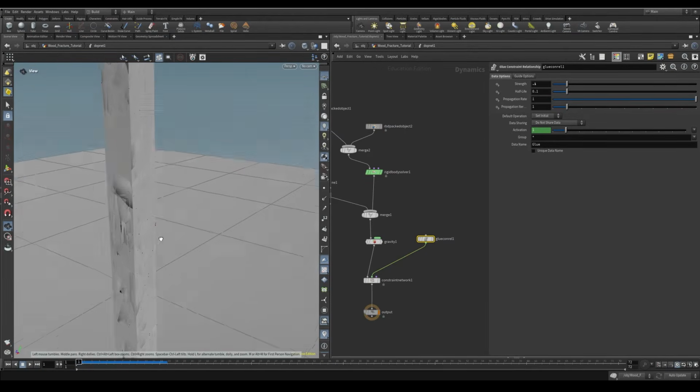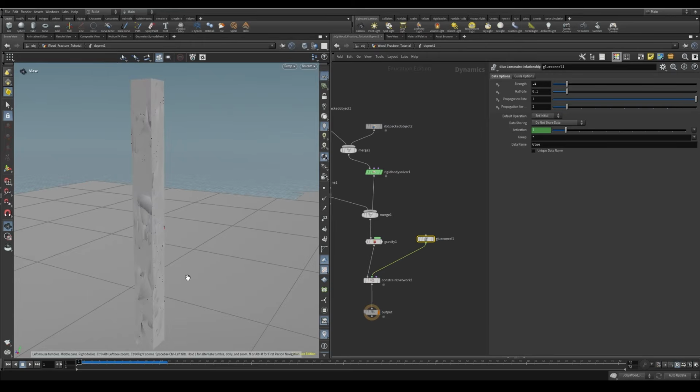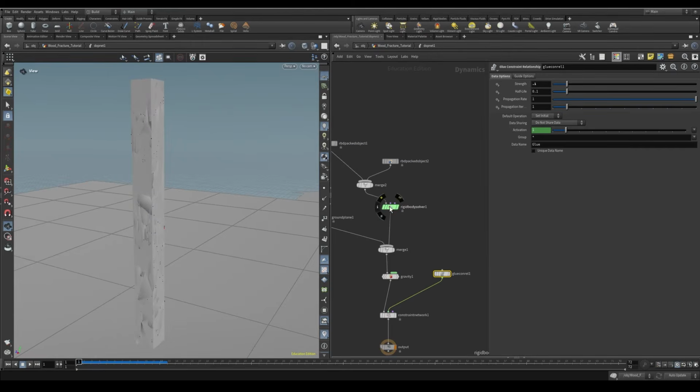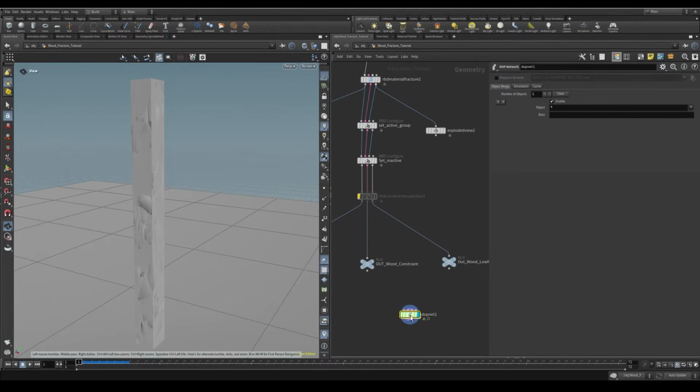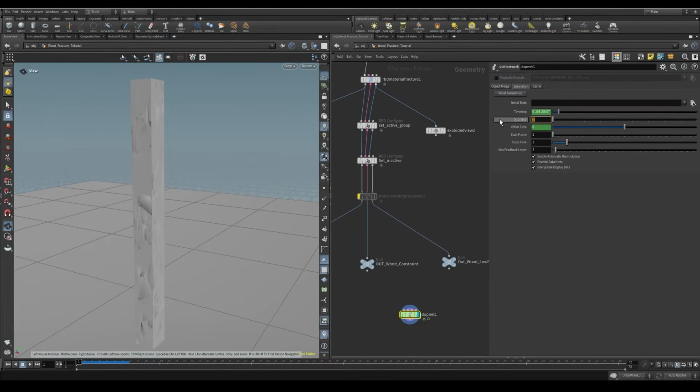And a lot of this is just due in part to substeps as well. So let's go ahead and play with the substeps. Let's just increase this to 20. And I'm going to increase my constraint iterations to 20 for now. Okay, and then let's go up. I'm going to increase the substeps here to 3 and see what we get.